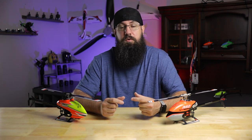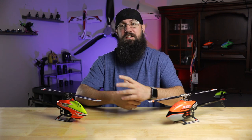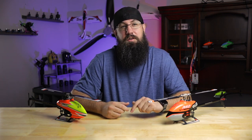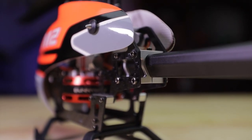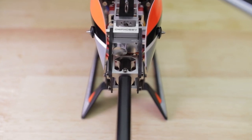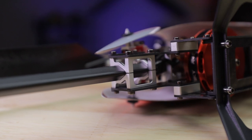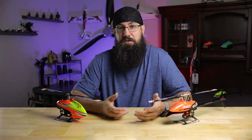For the tail motor mount, instead of a metal sleeve that the motor, tail fin, and everything mounted to and slid into the tail, this one is an integrated design with the tail fin — a carbon fiber tail fin motor mount with aluminum plate, all put together and mounted onto the tailpipe. They call it a six-sided CNC hollow design. It boils down to being stronger, lightweight, and providing more reliable mounting than two individual plates that could move around independently.